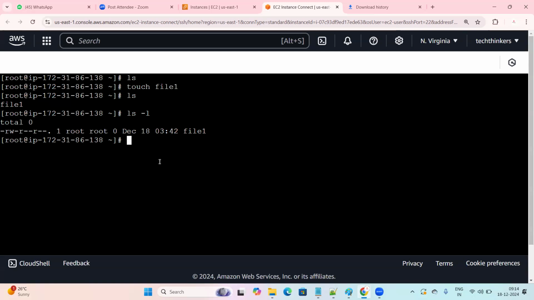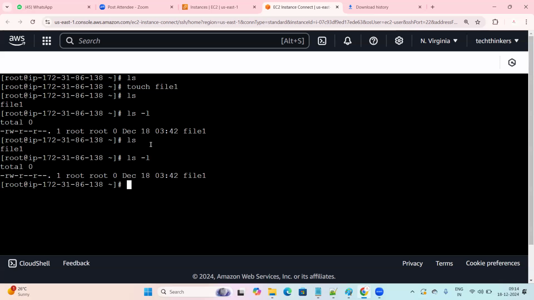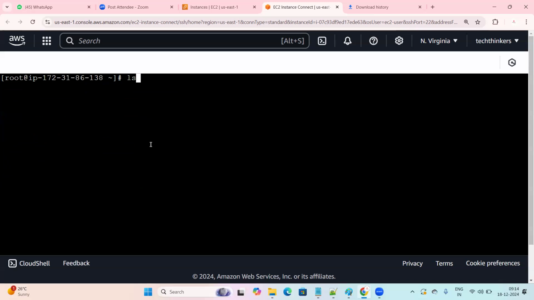For example, I have only file one now. Currently, if I give the ls command to show you, I have only one file. To understand hard links, I'm showing you an example. I'm clearing the screen and giving ls; I have only one file, which is file one.